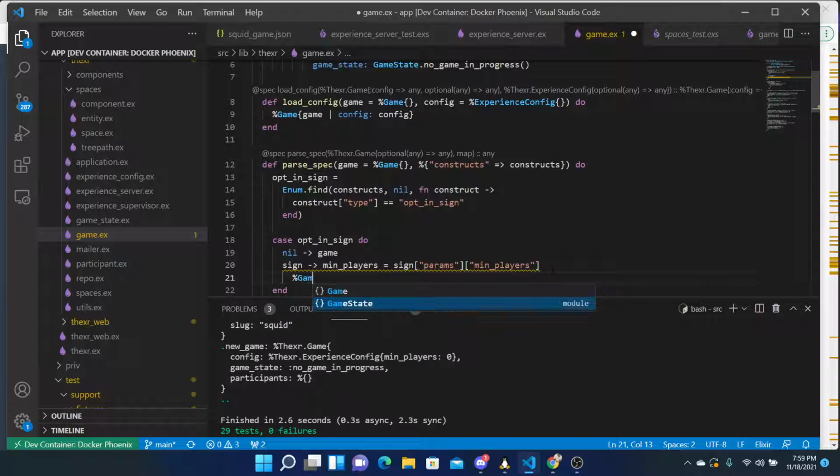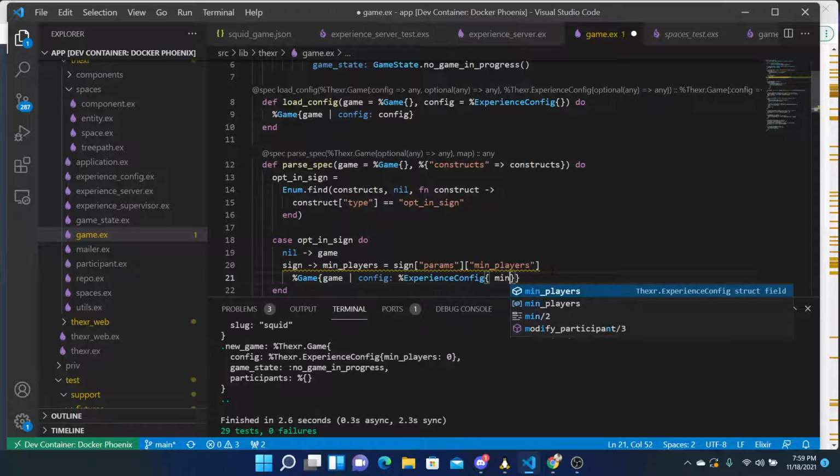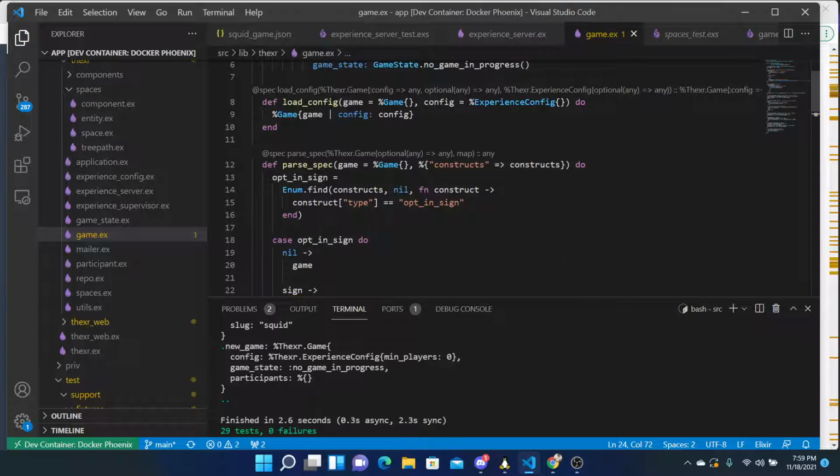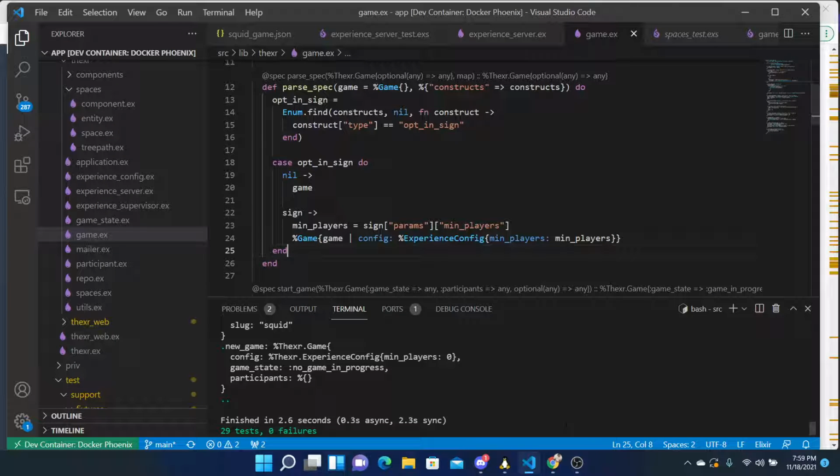So we return a new game, copying game, where the config is equal to experience config with minplayers equal to minplayers. So that's going to parse the spec. The new game before had the config like this.